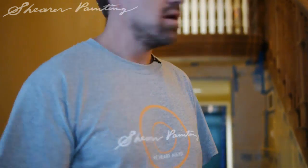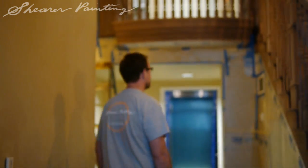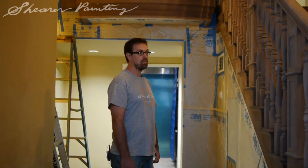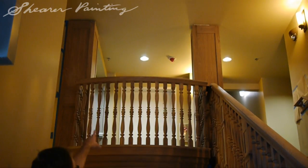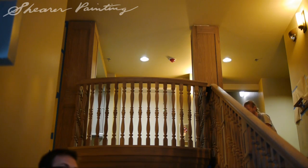This staircase took these guys every bit of three months to actually build. They fully mocked it up in their shop — Seattle Stair Design did the work. They mocked it all up in their shop, made sure everything fit, disassembled it, brought it into the site and built it here. There is no plywood on this — this is all solid walnut. You don't see a lot of things made like this anymore; it's really quite beautiful work when you get into the details. Some things you'll see if you look up at the Juliet boxes — these are some of the areas where the crown is going to be. All that crown stock will go all the way around this room, with base at the bottom and chair rail going in at the end.